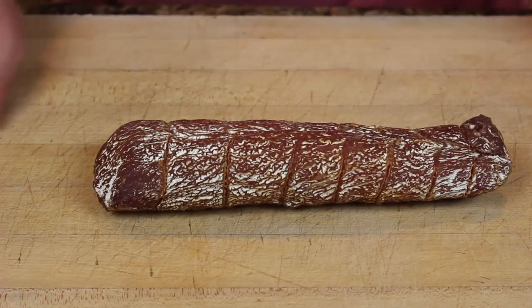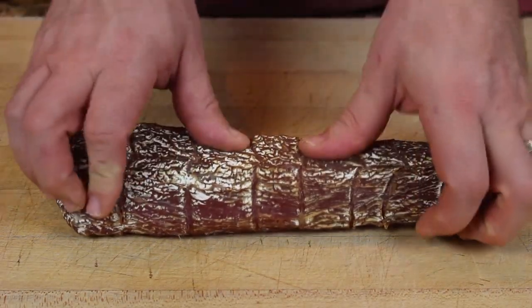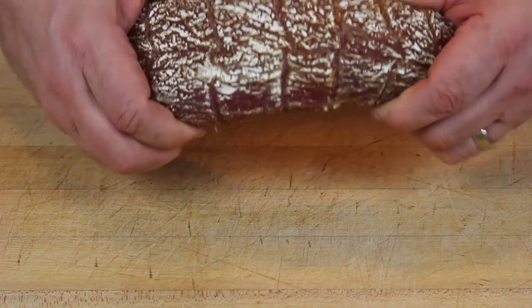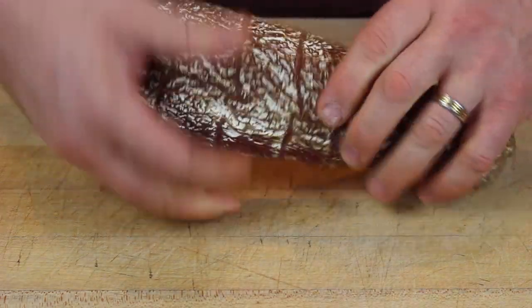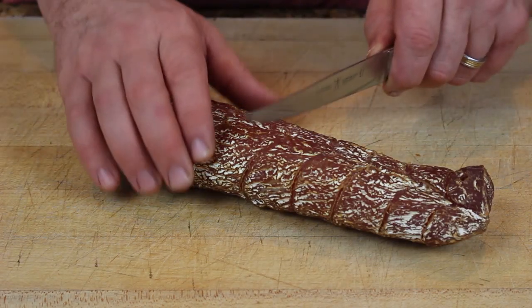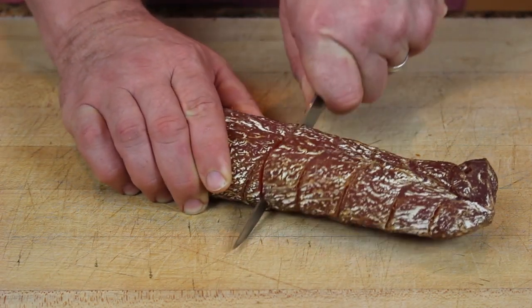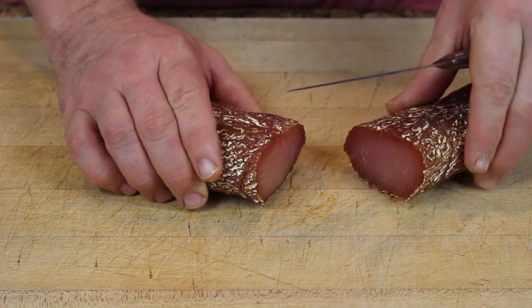And here's the finished product. You can see I've got the string completely removed. It's still a little bit pliable. So again, this is about 30% reduced in moisture. Find a good sharp knife and treat yourself to a delicious salumi.